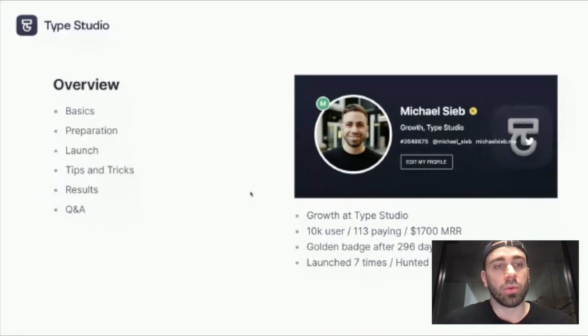Then we look at our preparation, especially for our first launch, and how we prepared it. Then we take a look at the launch day itself, and I will share some tips and tricks I gained over the last couple of months, and also some of our results. Then I'm happy to do a little Q&A, so if you have any questions, I'm really happy to answer them for you.